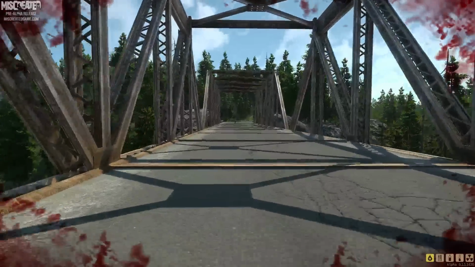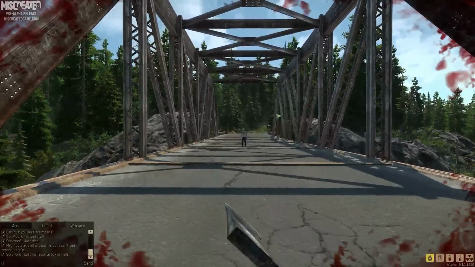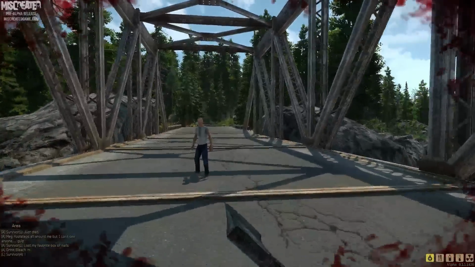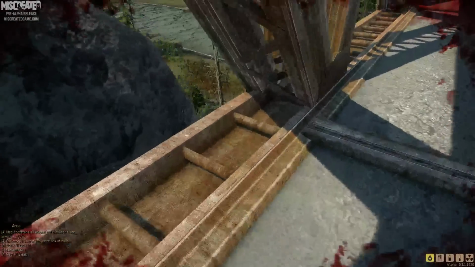It's really big. Oh, there's another guy over here. Let's see if I can get a double kill. Guess I had him. I'll walk towards him, I don't want to scare him. Oh, he's dead.